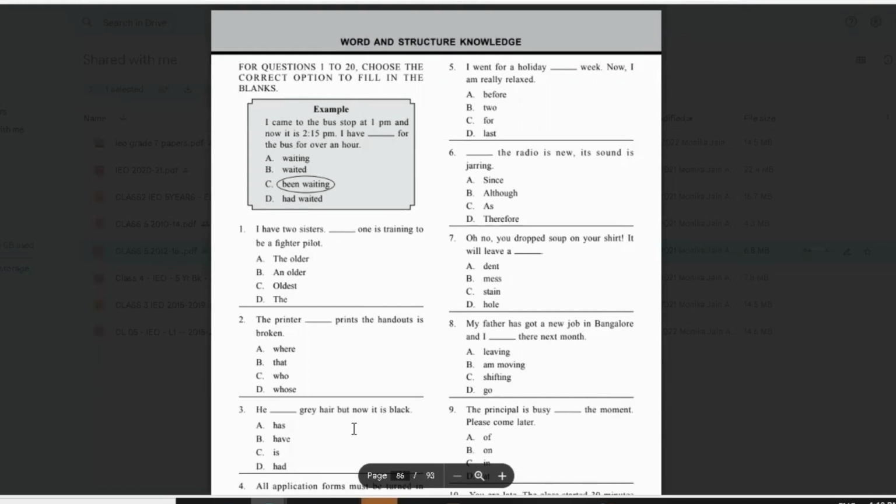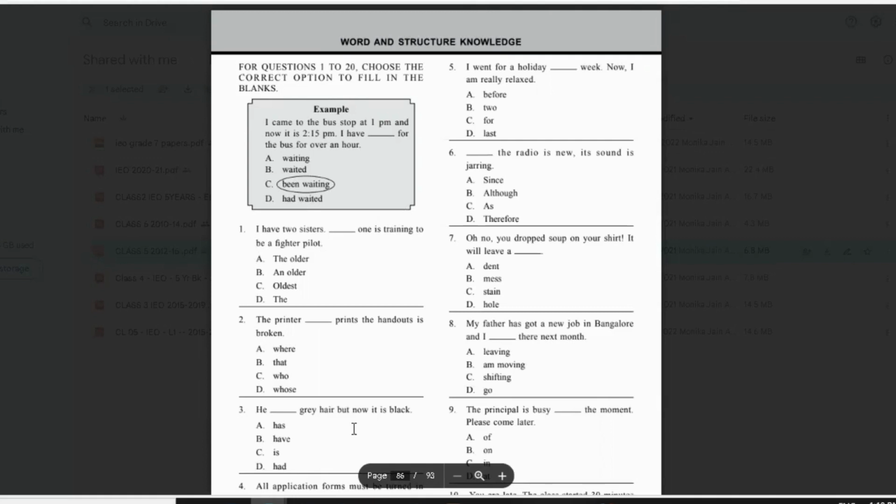So I hope all of you are preparing well for your Olympiad exams. As you all know, the Olympiad exam dates are approaching, and we need to put in our 100% effort to get good marks. For that sake, we'll take one sample paper and practice it. Today we'll start with the grade 5 SOF sample paper.